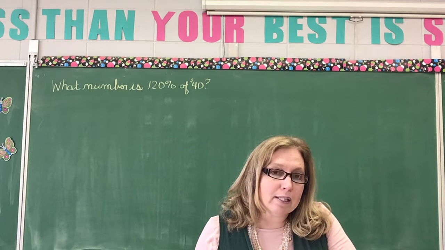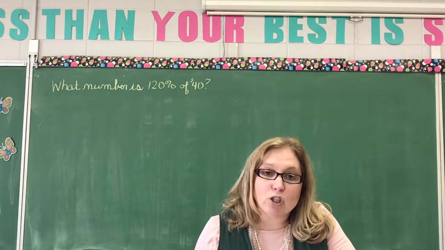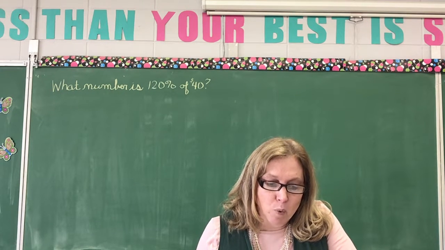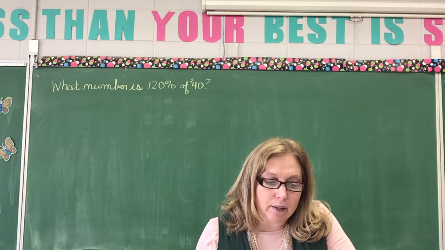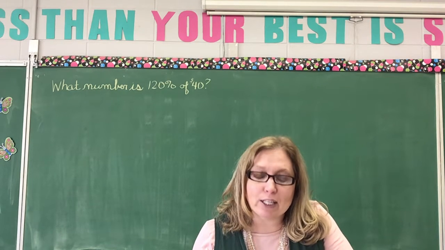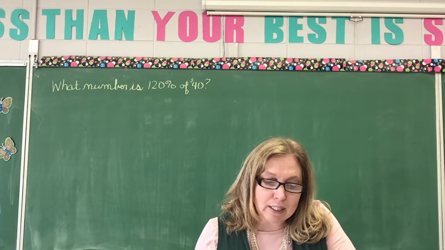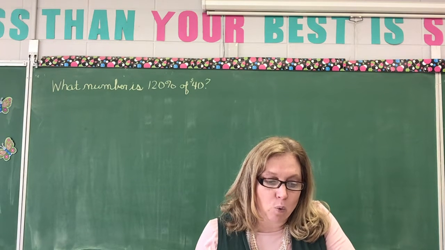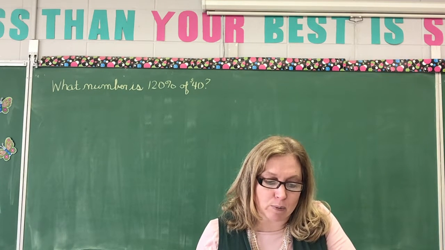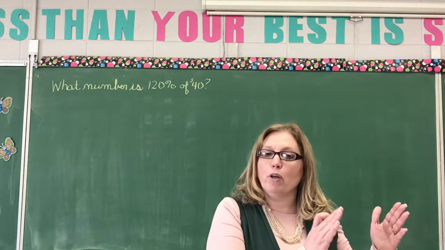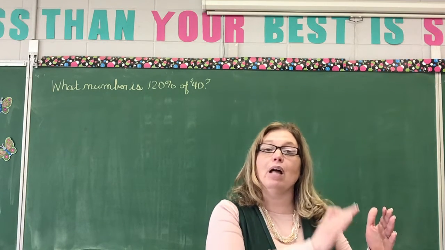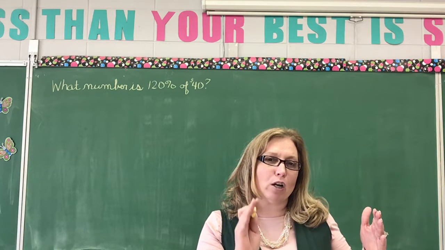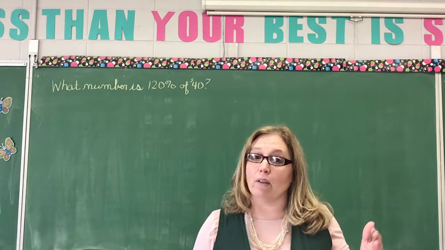Now, look at lesson 112 in your book on page 313. Look at number 1. Mr. Franklin bought new dresses for $40 each. He marked each dress up 20%. What was the price he charged for his customers? Now, did he charge them the original 40? Yes. Plus, he charged them 20% more. So what does he want to mark those dresses at that are on sale in his store?